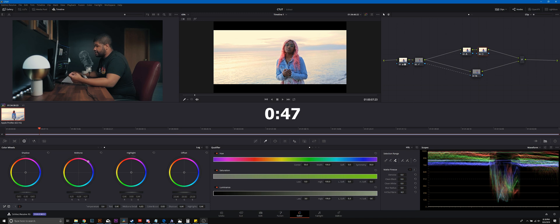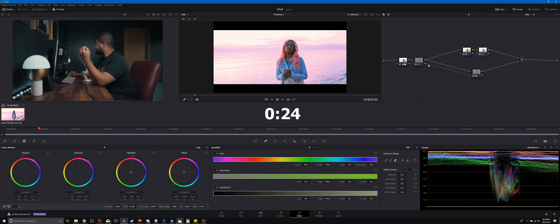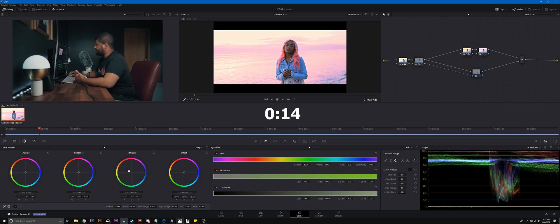I'm going to drag my midtones all the way out to this pink — yes, I know it's aggressive and that's exactly what I want. That didn't show up because we need to change our high range in the log wheels — and there we go. I'm going to do the same thing in the shadows, setting my low range a little bit lower and pushing pink through in the shadows. Then I'll come back to Node 2 and add a little bit of that magenta into my highlights, so the highlights on her face match the lighting in the scene. To get the warmth and oranginess back into the sunset, I'll add a little bit of orange in Node 1.